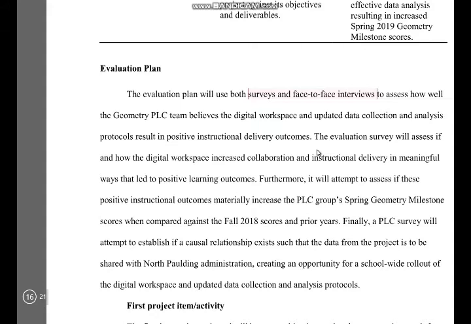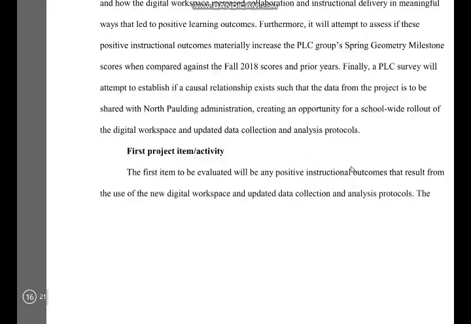I'm not really sure what happened there, but ultimately I wasn't able to do an actual analysis on whether the implementation of the digital workspace worked out the way that we had hoped, which was to raise test scores. Unfortunately that just didn't happen, and I wish that it had, because it would have really helped create a final project that worked out very well.